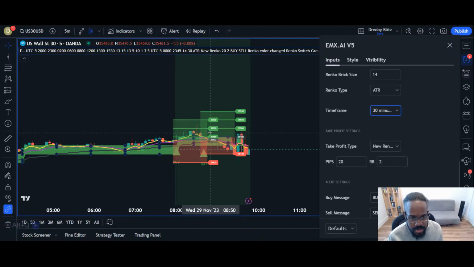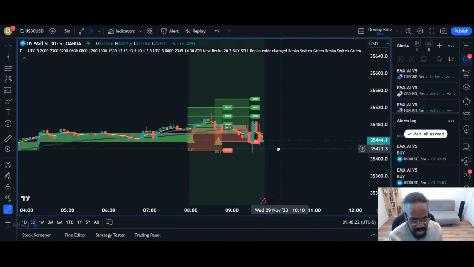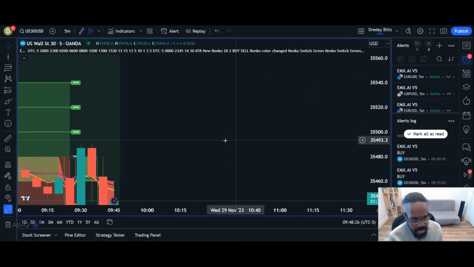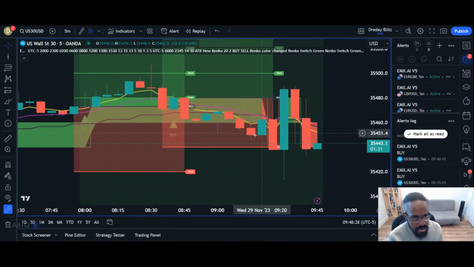And if you change it to the 30 minutes, you're going to see it's going to change the Renko bars here. Okay. So it's going to be more refined and your TPs will be smaller, but you're going to have more entries, but you have to make sure that you lower your risk and your TPs will be mostly hit, at least TP1 and TP2s and TP3s, okay, depending. Okay, so if we look at those trades, I'm just gonna put it right here.